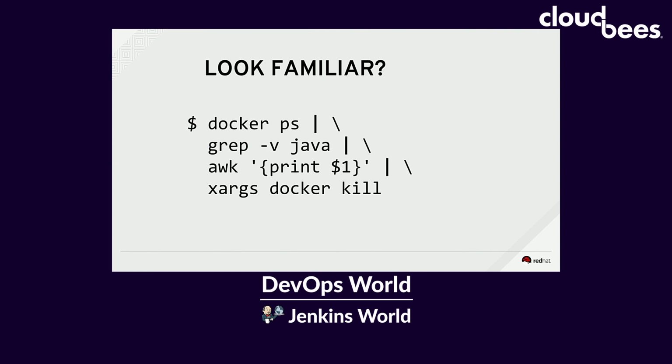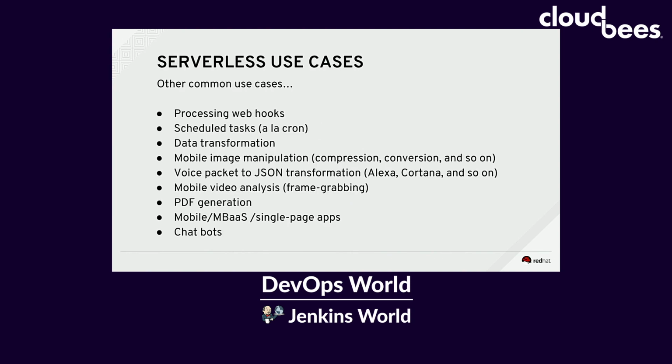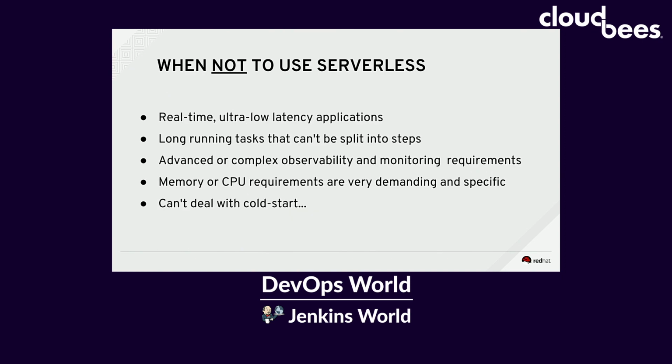It gives you these primitives that allow you to make calls and trigger events and do all kinds of asynchronous programming. We're essentially headed back to our roots, which is awesome. Great use cases include processing hooks, data transformation like images and video and audio encoding and decoding, chatbots, PDF generation, you name it.